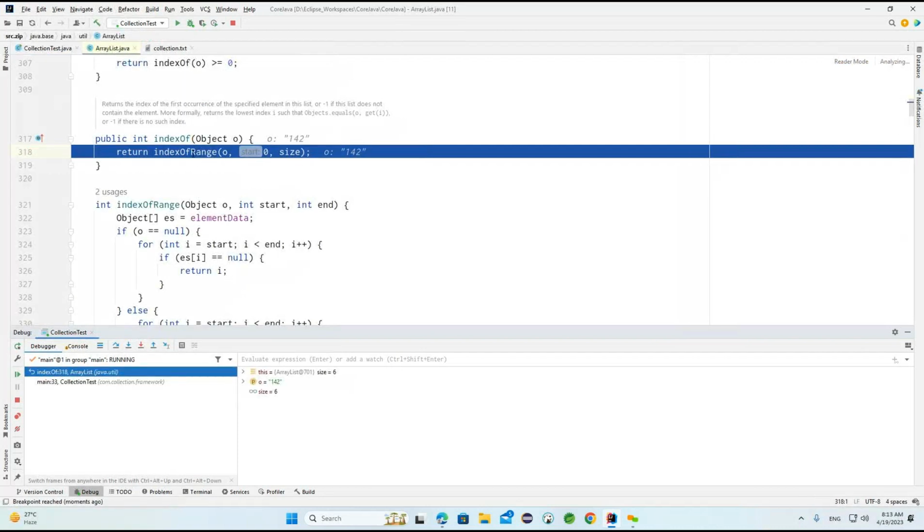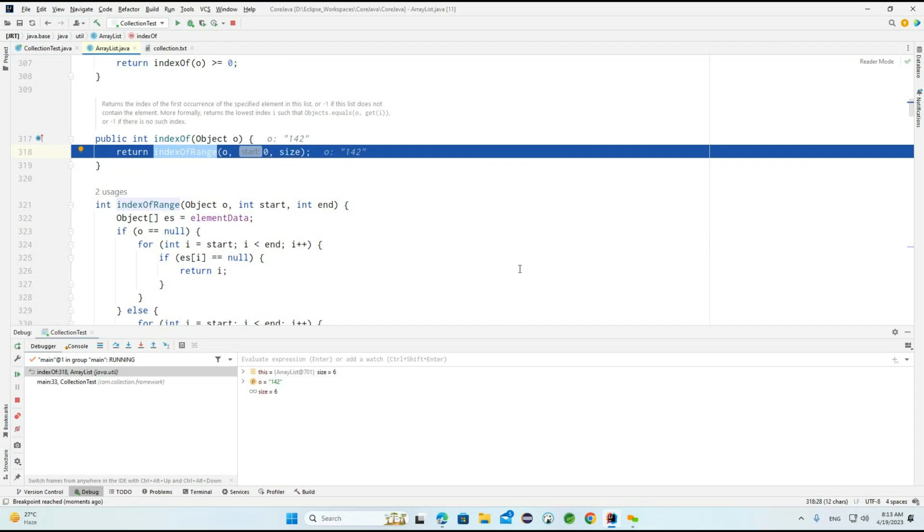Now we need to debug this. Here you can see indexOfRange. We already discussed this indexOfRange. Now what we are doing here is providing this object, and here we are providing the starting index and the size.